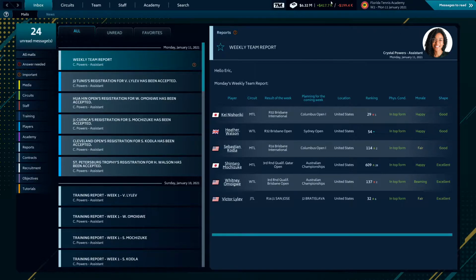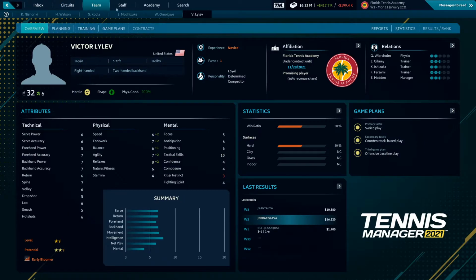So I've advanced here up to the January end date, and I've set all my training. I've got my team going. I've done all the basics. I did a couple matches. I manually set some strategies for my players. So there's a lot to do here. We're going to cover some of the stuff right now.